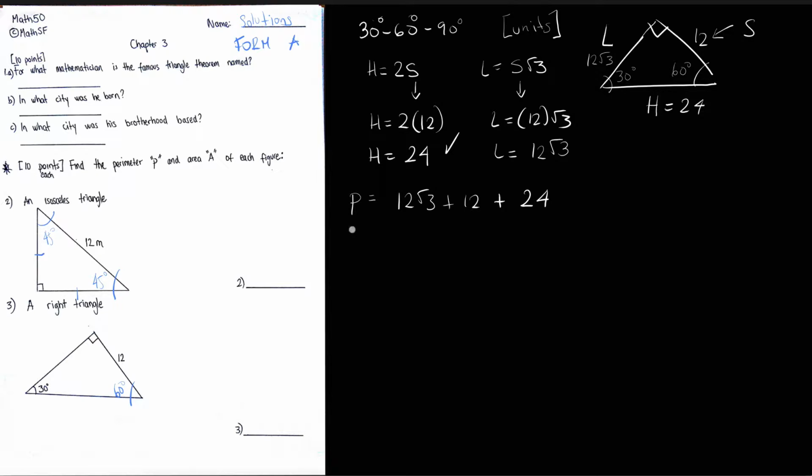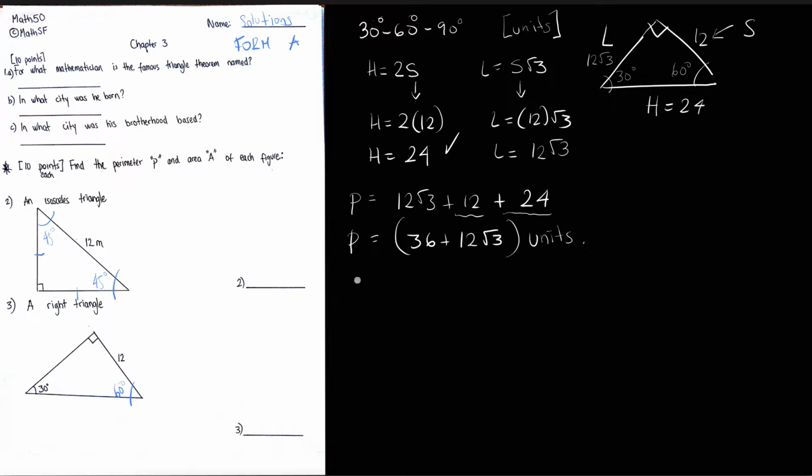Now, if I have that, then my perimeter, combined in like terms, I will get, well, 12 plus 24 adds up to 36, and I cannot combine this one, so it's just 12 root 3. And what type of units do I have? Well, since my units are not declared there, I'm just going to have to write here units.